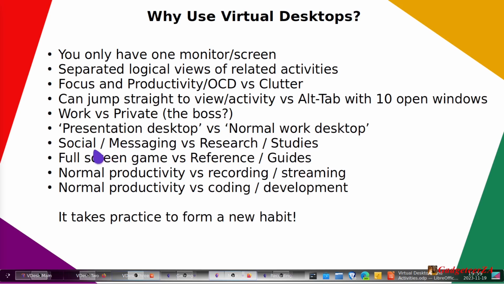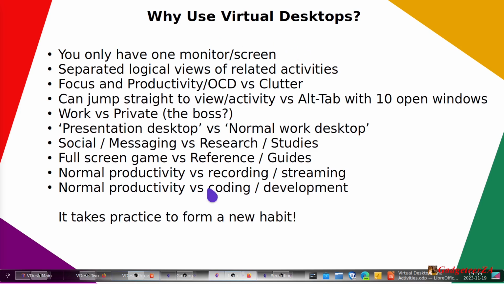And then likewise, you can also look at your social messaging versus keeping your research and your study views as two separate views or more, 3 views or whatever the case is. You may also want to do things like playing a game in full screen and then being able to look at reference and other guides, maybe on a website or a PDF or something else. The reason for this is you don't have to leave full screen mode of the game. So the game won't be interrupted or paused or anything. It'll stay in its full screen mode as if that screen is open in front of you. You can consult your reference guide and pop back into the game again.